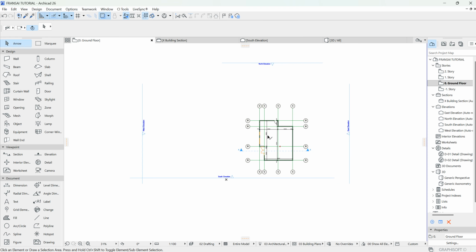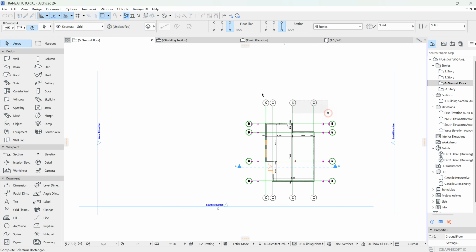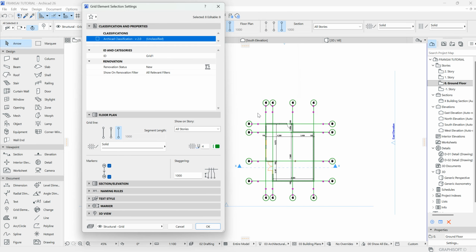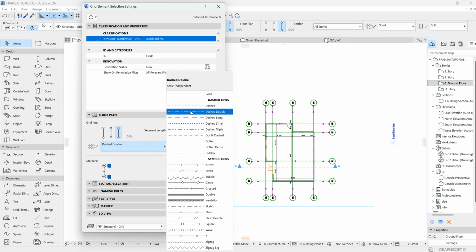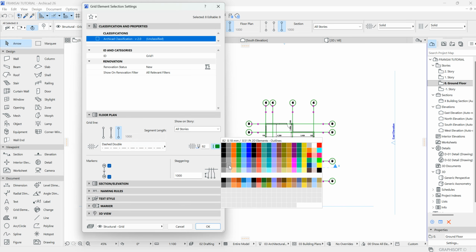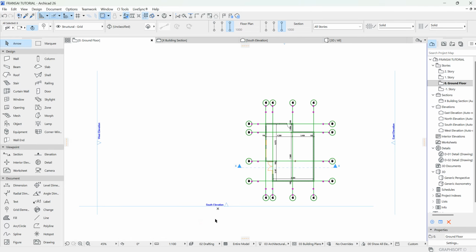So you can see I've successfully placed my grid lines, so I can just click on everything. Let me override the graphics. You can see the floor plan, meaning everything, all the line, how the line is going to display on the floor plan is what I'm going to set here. I will click on this and I will choose this line type. And I will click on this and I will choose this line weight type. I think I will leave both sides. What does this mean? Meaning it's either I leave both sides on both tags or I remove one. So let's check the one that will go off.